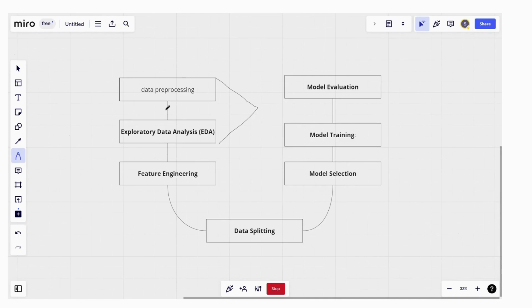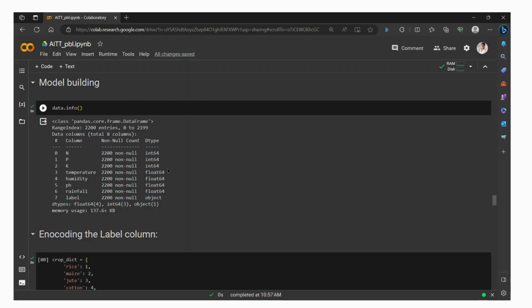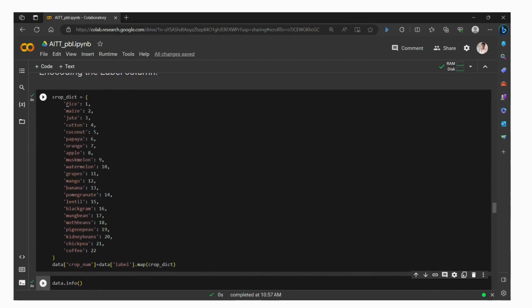Let us see how we have achieved these steps for our project. We can see the data information here. All the columns except this label column belong to numeric data type only, so we need to encode this label column. For that, we have taken a dictionary.